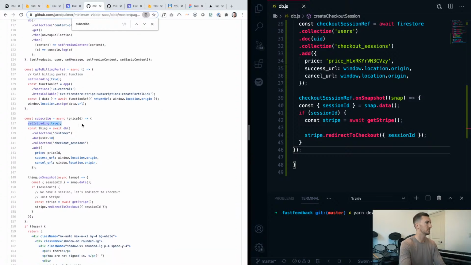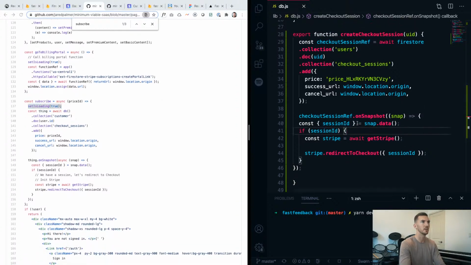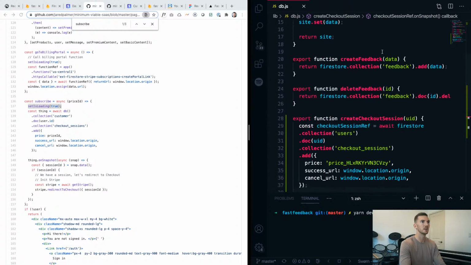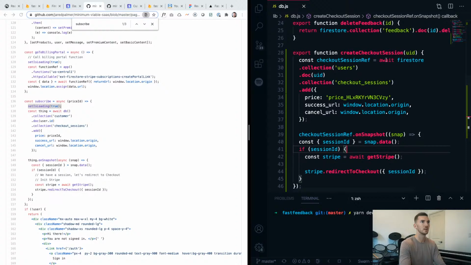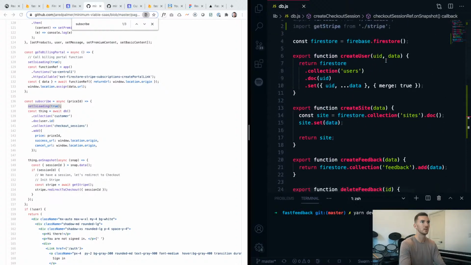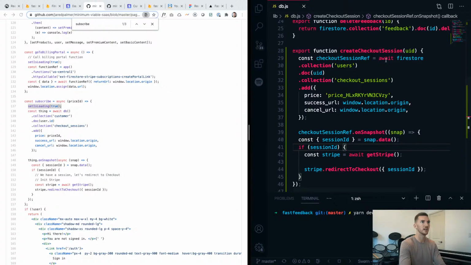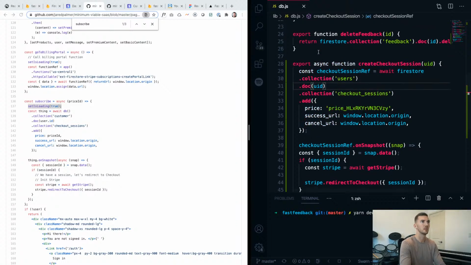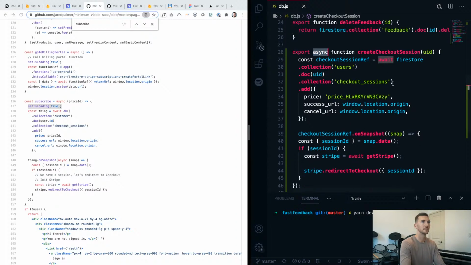I like how there's also a loading state in here. That could be pretty helpful. Okay, what am I missing here? Is it because we have an await inside here with no async? Potentially.